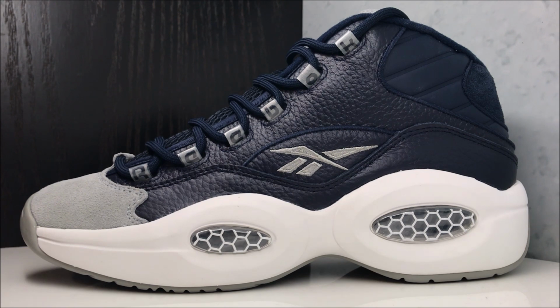The suede on them looks really nice, and if I get a chance to shoot those, I definitely will. I did also do a review on the Conor McGregor Reeboks, so definitely check that video out. I'll put a pop-up at the end of the video. For some reason, it doesn't show up on your device. It's the video I uploaded the day before last, so definitely check that out.